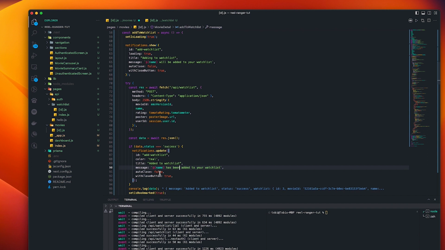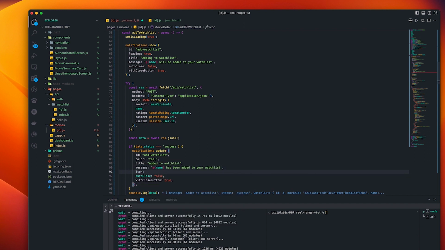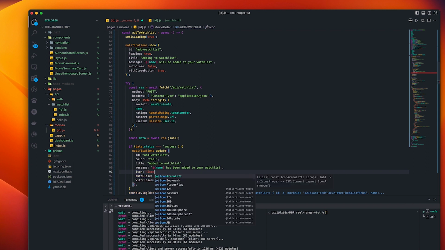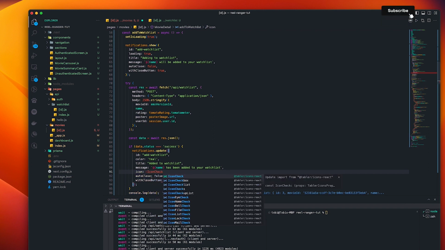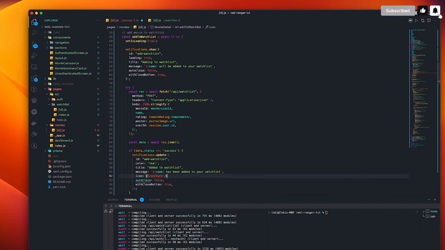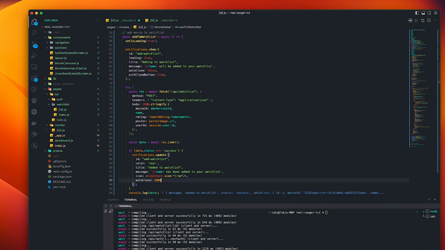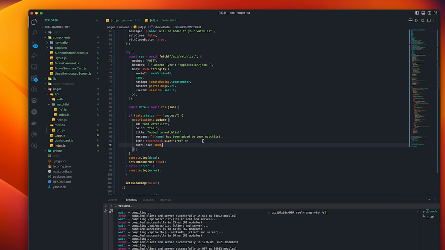I'm going to have an icon right here. So after I'm going to have an icon, I'm going to render an icon. So icon check. I'm going to give it a size of 1 rem. Then pass another close. So how many seconds should it display before it closes? 3 seconds. So that's going to be 3,000 milliseconds. And we're going to remove this property here. If I save, we are good to go.